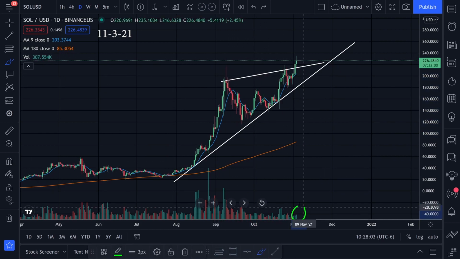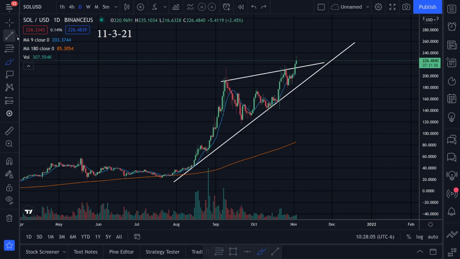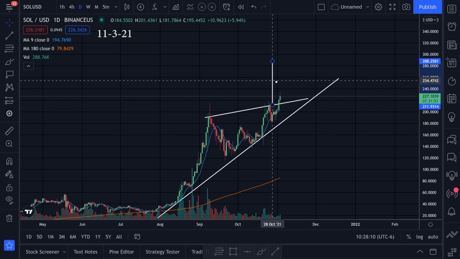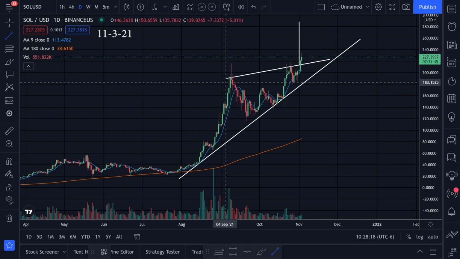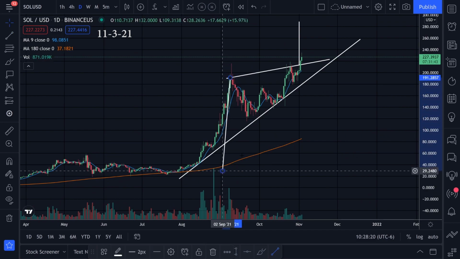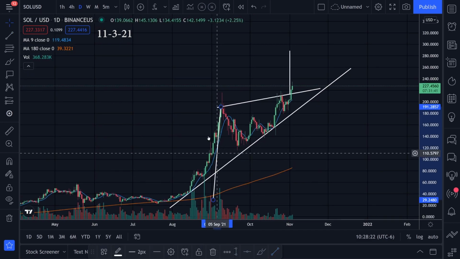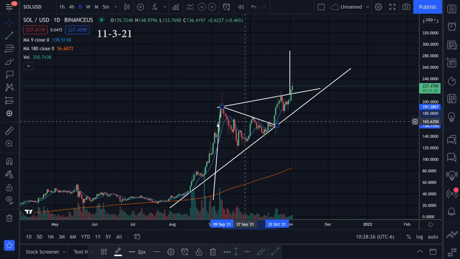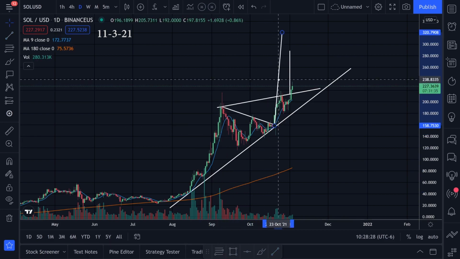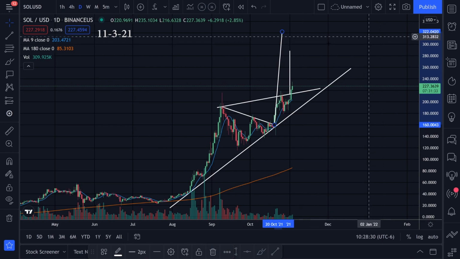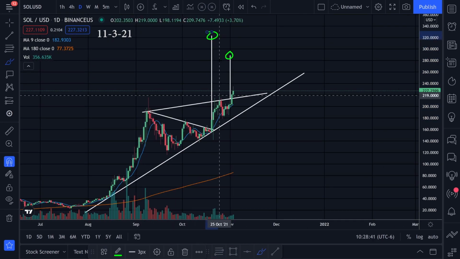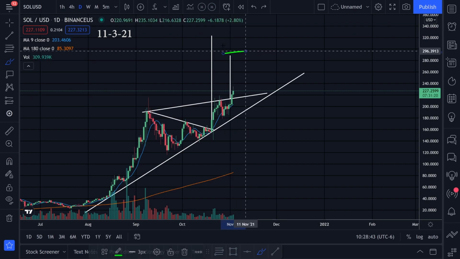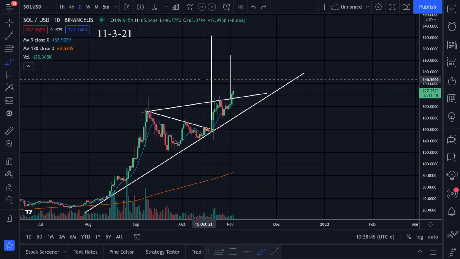We have a little bit of green volume like I was talking about, but let's drag from the top to the bottom of this. Drag that to the breakout, and we're looking at a target of around 288. And then the top to the bottom of this over here is around for the flag pattern basically. If we redraw that, we're looking at this breakout right here, and this target was around 322. Let's see if we could come up and hit these targets. These are kind of some estimates of where we can go, in my opinion.